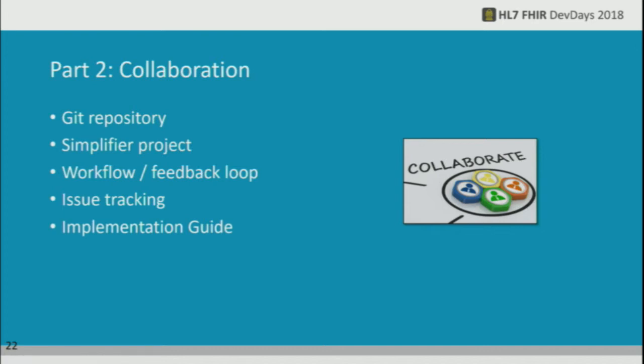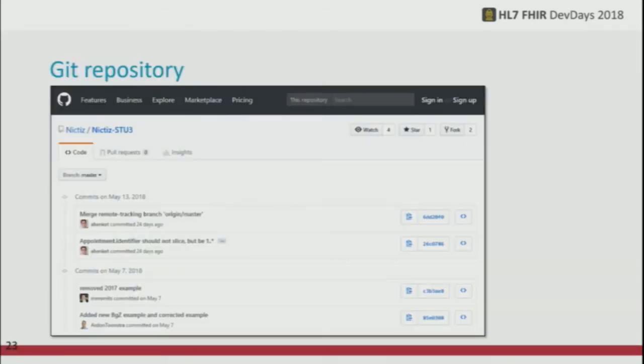Next part is about collaboration, and this is not really FHIR specific. But this is just about things that we ran into when we worked together on the Dutch profiles. And we really hassled with that. So we did that for Nictiz, which is our SDO. And we started out working on Dropbox. I would say to anyone, as I said when we started that, don't ever do that. It was terrible, especially when people were contributing at the same time. It would break all the time.